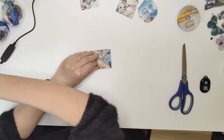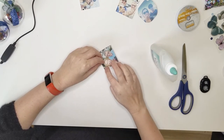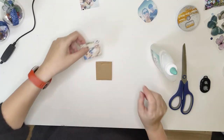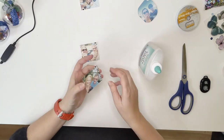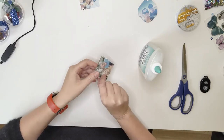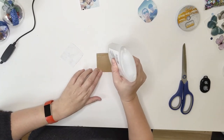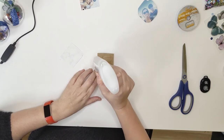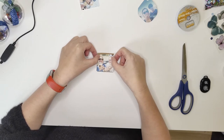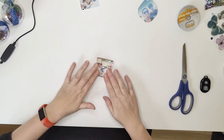Just make sure it's nicely stuck down. Flip it over and we'll just put one on the other side. Just make sure that you've got it facing the right way — you don't want one upside down on the other side. Well, I suppose it doesn't really matter, you just make it your own. If you do, you could always tell someone that you actually meant to do that. Just give it a light press.